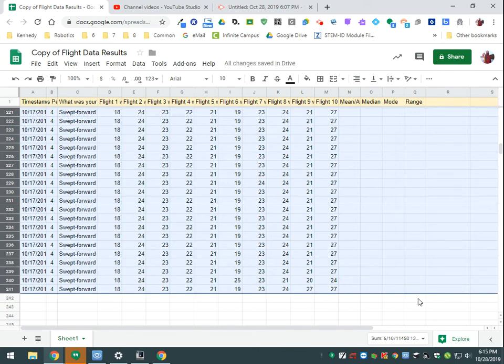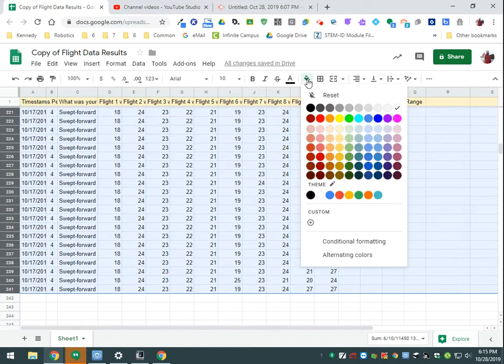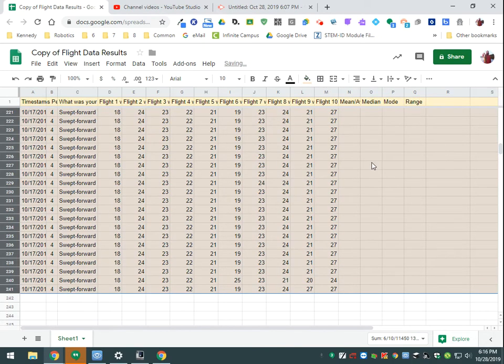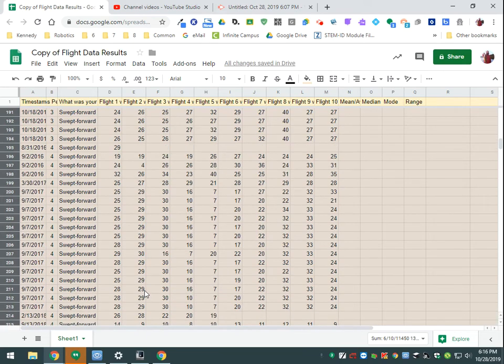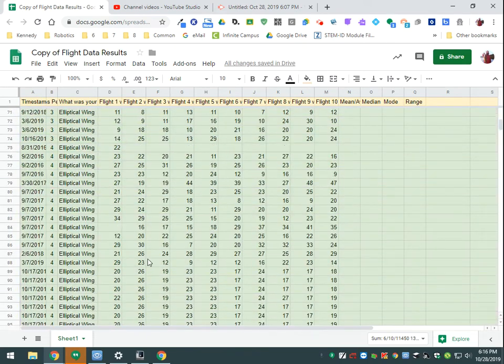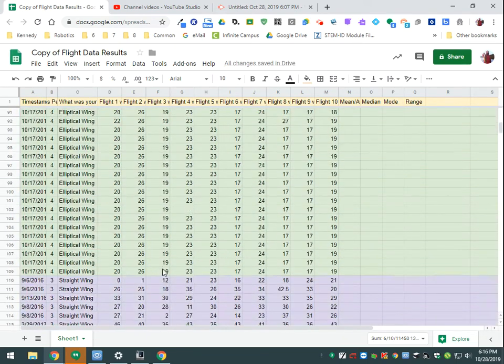And we can color it in. So we'll come up here to our fill color and we'll select a color that we haven't used yet that's different than our other colors. Let's try this light orange color. So we have a light orange, we have a purple, a green, and a red.